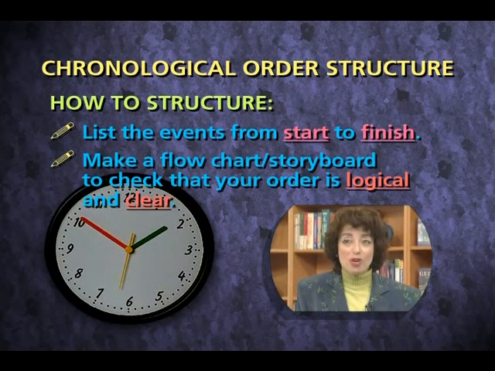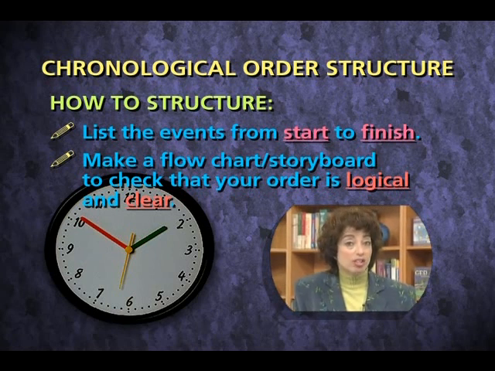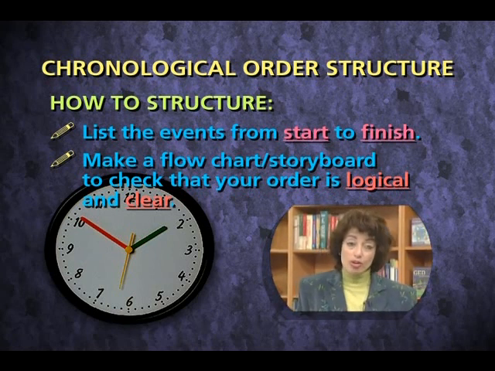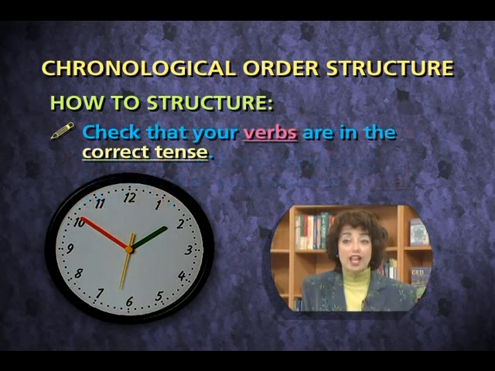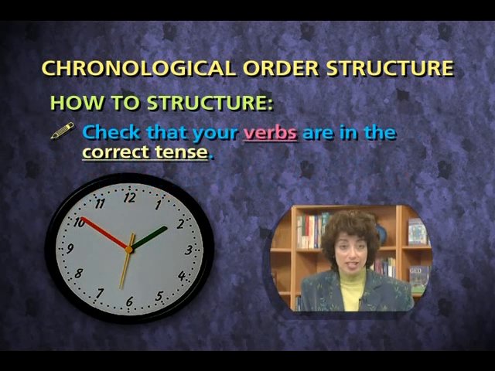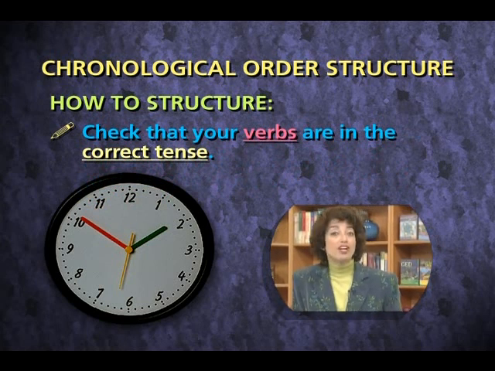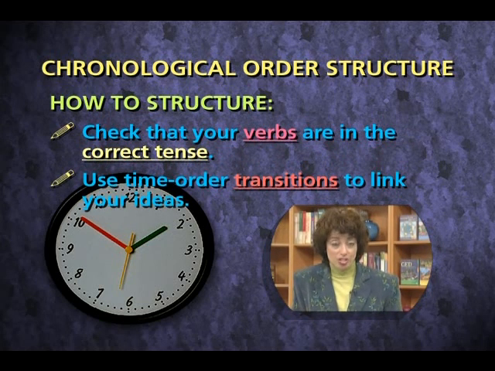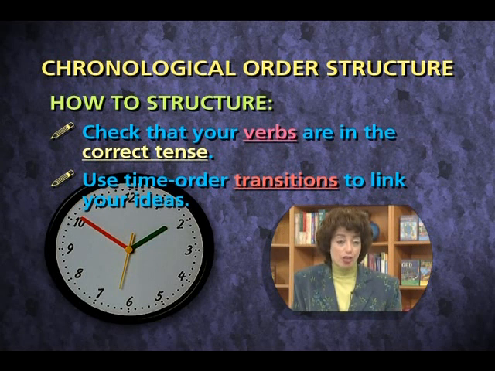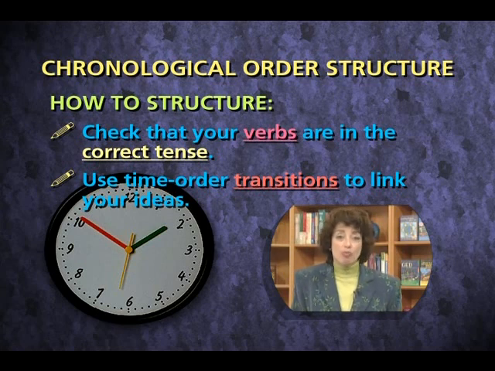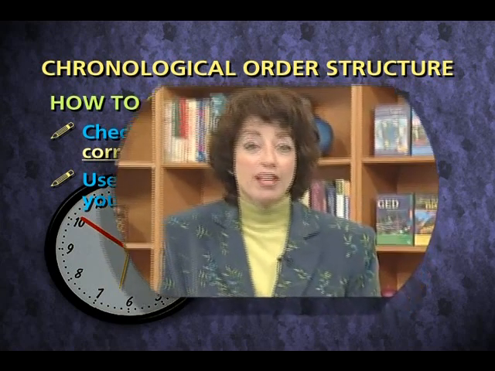We learned that in the first program, to check that your order is logical and clear. Or you can make a storyboard. And you check that your verbs are in the correct tense. Are you going to tell the story in the present, or are you going to tell the story in the past? You use your time order transitions. You've learned those already, to link your ideas. First, second, third, next, finally, then, in the night, in the morning, and so on.